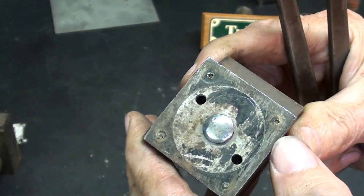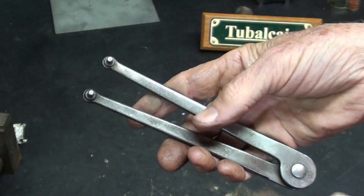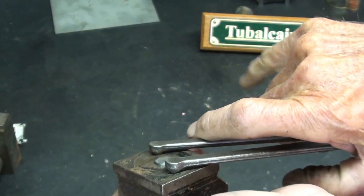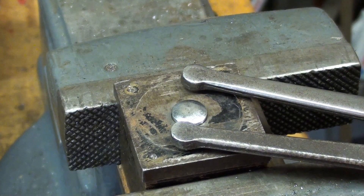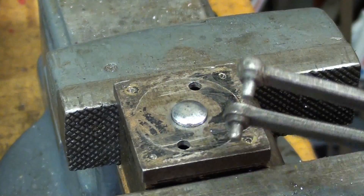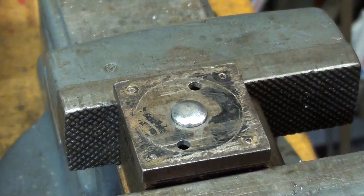I went over to the drill press and drilled those two holes out larger — that is 5/32nds, because that is the smallest type of spanner that I own, so now that will fit. I'll put it on the vise and see if anything happens. I'm just trying to rotate it, turn it, to see if that is how it comes apart. That was an abject failure. I tapped gently and I feel it's just about at the yield point where I will ruin my spanner, and that's the only one I have. So that evidently is not the way it is assembled, unless it's incredibly corroded in there or there's Loctite on it or something.